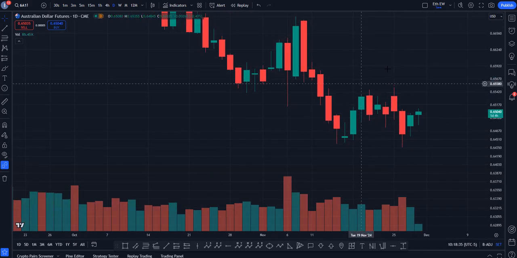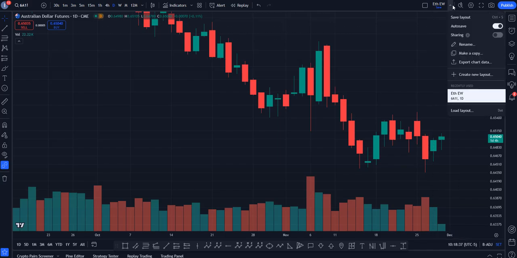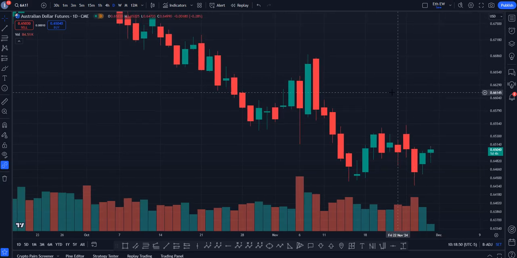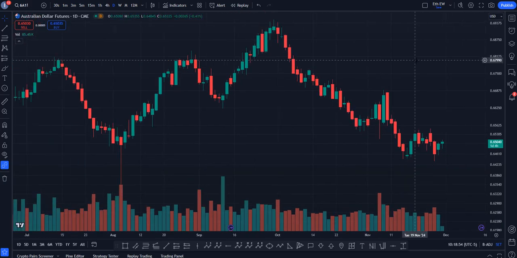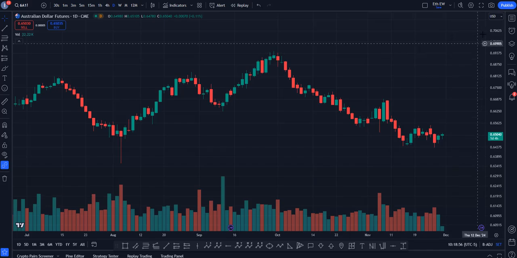So that's pretty cool. If you wanted to save a charting layout, so you want to have like a 4 layout system or something like that, you can go ahead and save it. I'm not quite sure what this is. I saved it when I didn't know what I was doing. But that's always a fun thing. So those are really the main things to look out for.